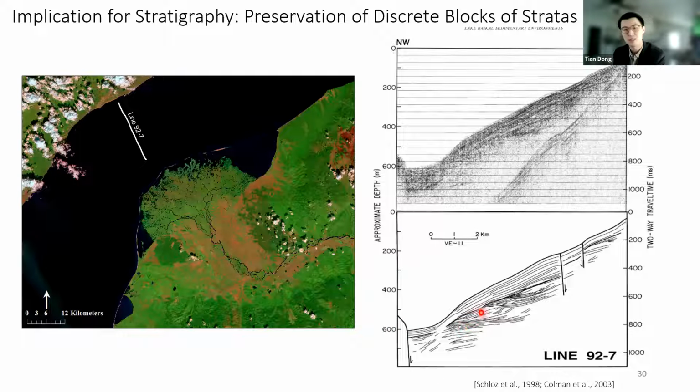And if we observe this more closely, it seems like there are blocks of these delta strata that internally have very complete clinoform structures. I can highlight them using these polygons. Here, I can observe about 5 of these. I will argue these are actually downdropped blocks, created by these discrete subsidence events. So the surfaces that are bounding them are not time continuous. So that's one of the implications from these subsidence events.